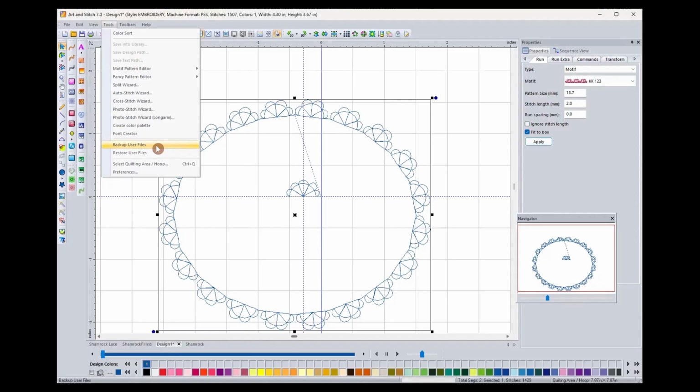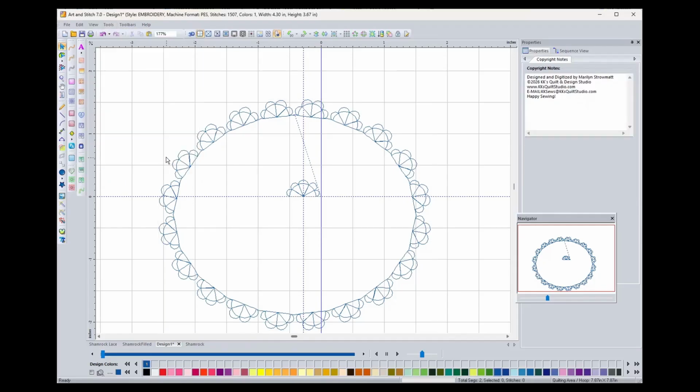So anything you create to use in this Art and Stitch software can be shared in another computer or tablet, so that they're the same. So if you create shapes that you save to your library, or store other design files in your library, and any of the motifs you create, they can be used in another application of Art and Stitch. So that's one way. I like to go ahead and save this file.